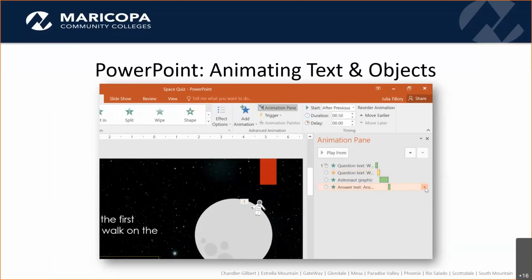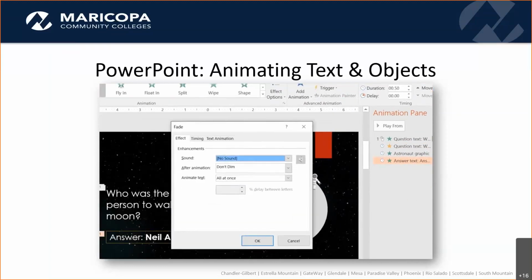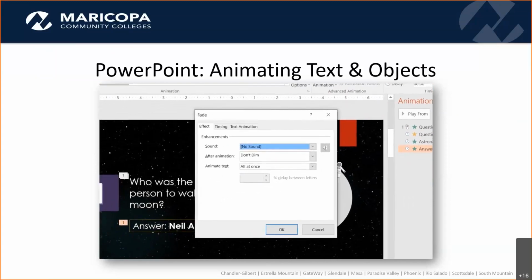If you go back to the drop-down arrow, and then choose Effect Options from the menu, you'll get a dialog box where you can really fine-tune the effect. Some of these options will vary depending on the specific animation you're working with. For example, with this animation, we can set the answer to fade in all at once, one word at a time or one letter at a time. I want a little bit more flair, so I'm going to go ahead and choose by letter.